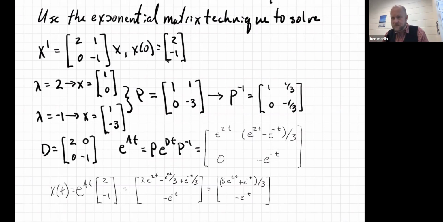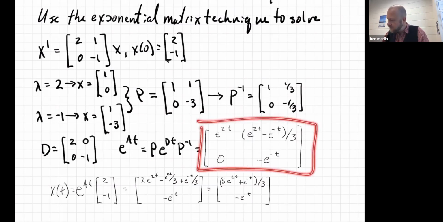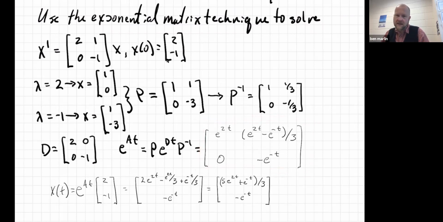So, all right, using this e to the At technique, we can solve these differential equations. Now, this thing that we got here, our e to the At, we would refer to as a fundamental matrix for this differential equation, right? And it has the nice property that you can just multiply it by your initial condition. All right.